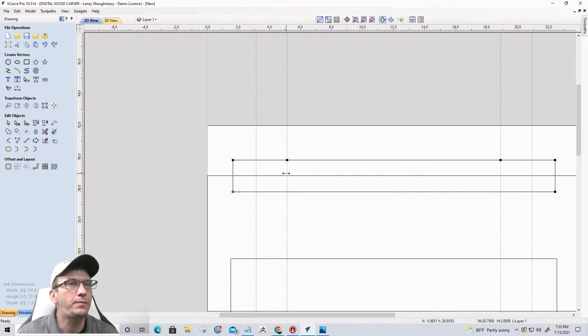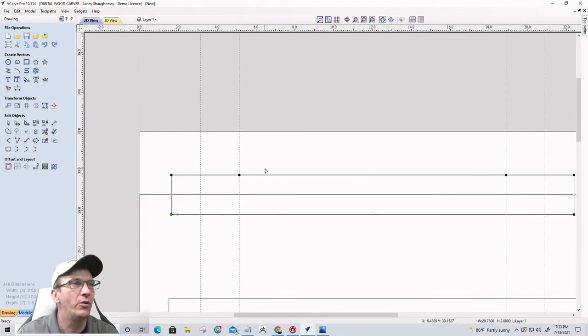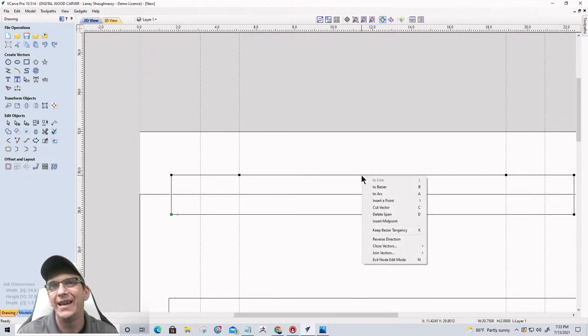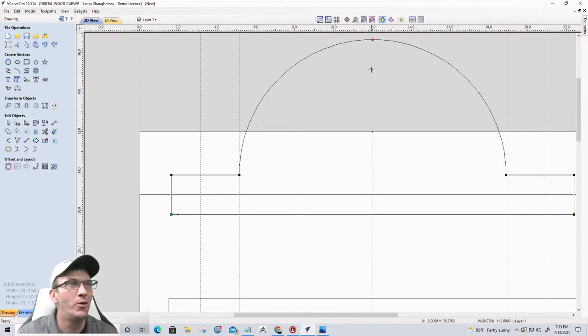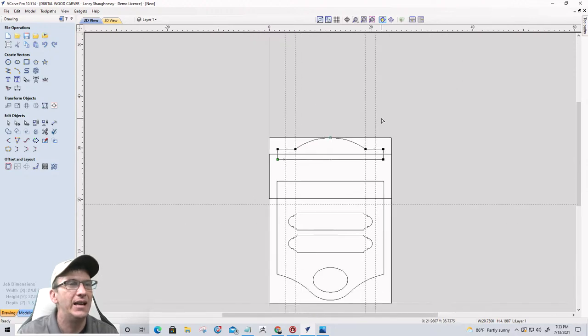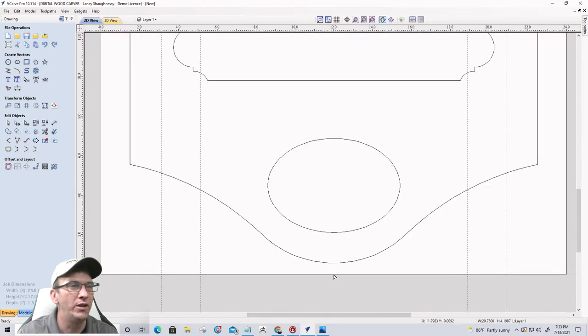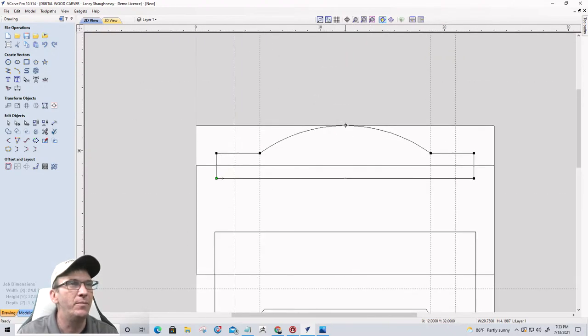Now in here, let me look at my design. This is going to step up and it's going to come over to that and there. Okay, great. So this span between the two nodes right here, I want to turn that into an arc, and I want to pull that arc down. I'm going to literally just snap it right up there. So we have this nice arc here, and eventually, when everything's done, I'll get everything centered on my board. So I have a little gap of wood up there and a little gap of wood down here, but I'm going to use the top of my material here to snap to create that arc.